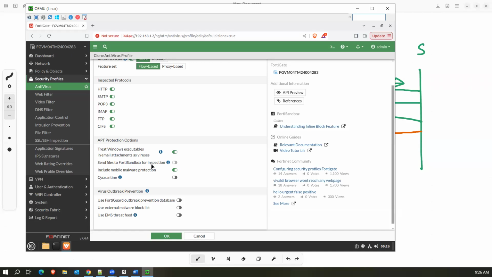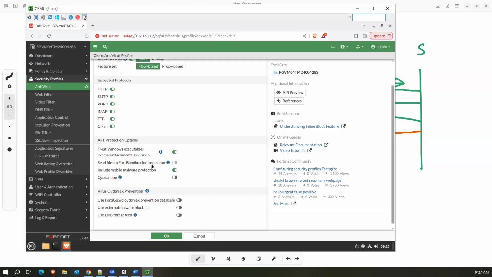Now, in which scenario is the sandbox used? Let's say you have a public server that is being hosted in your network, for example, the income tax or any banking sites. Let's say you are deploying a firewall in your banking site, and for certain reasons, your customers have to upload their KYC documents to your server. So now you have provided this option for anyone on the internet who has an account with your bank to upload certain file formats to your server.